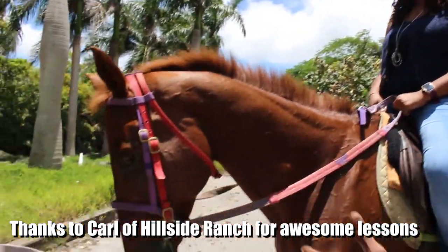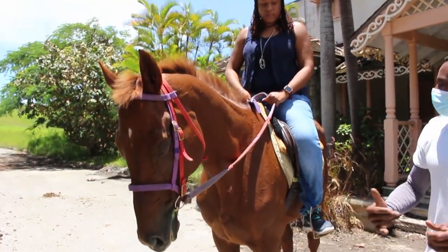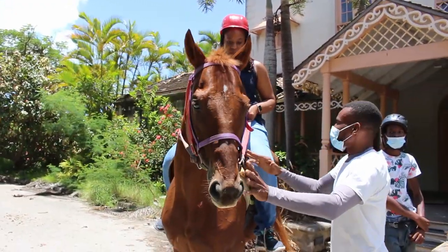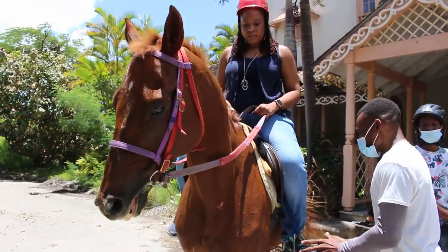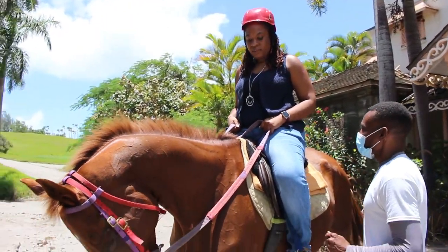And use the thumb to lock the rein. You look like a pro already. See how he's bending his head? This is very good — you have him on a bit. This is called framing. So keep your back nice and straight. To stop, pull back to your tummy. Right is out and wide, opposite front and left. Nice and gentle on his mouth — his mouth is very soft. To go forward, you squeeze with both heels on his side. The harder you kick, the faster he will go.